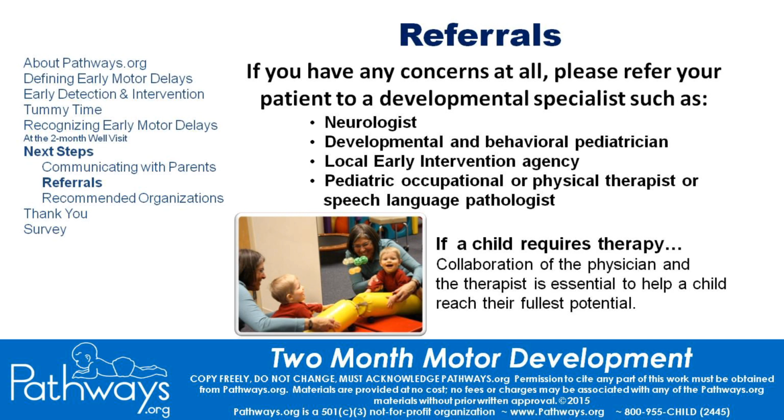Lastly, when parents and medical professionals know what to look for, recognition of an early motor delay is possible. But missing the cues or deciding to wait and see can contribute to developmental delays. Treatment and prevention can be as easy as more tummy time for babies when awake, or for more complex cases, a baby may need physical, occupational, or speech therapy.